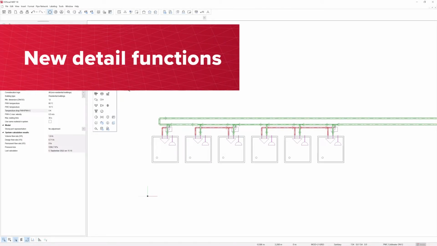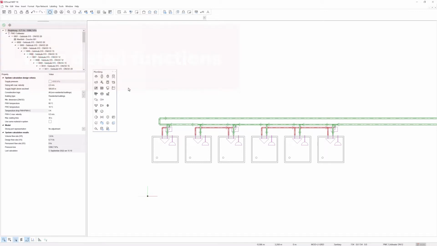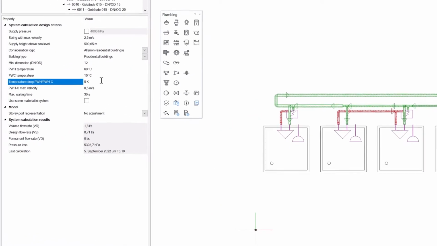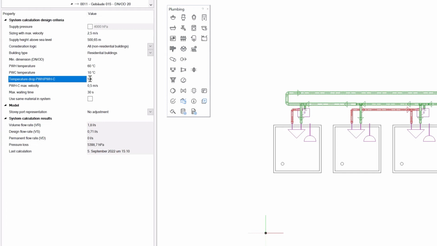Powerful enhancements and improvements have been made to DDScad 18 Mechanical and Plumbing to significantly support you in your everyday work. For example, the cooling load dialog with the latest ESBO version gives you even more detailed calculations in the report. The maximum temperature drop is now predefined for the complete circulation circuit to the standard value of 5 Kelvin and can be edited if needed.